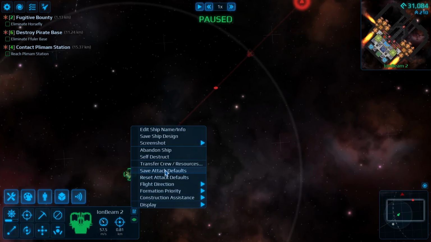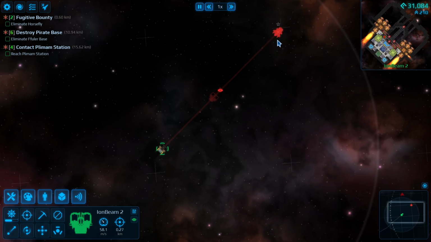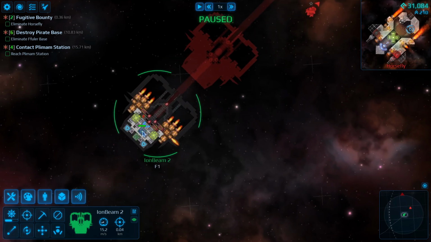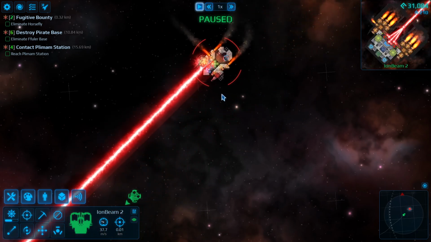And let me save this as the attack default. And yeah, the big question is, is it going to be reversing thrust at the appropriate time to kill this off? And also, are you going to start firing automatically? Okay, you do start firing. You are looking like you're trying to maintain this.